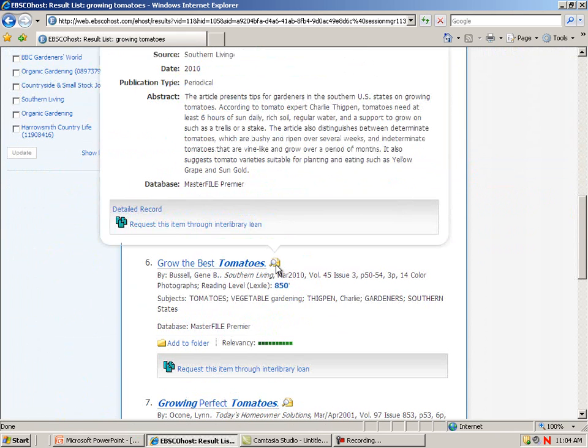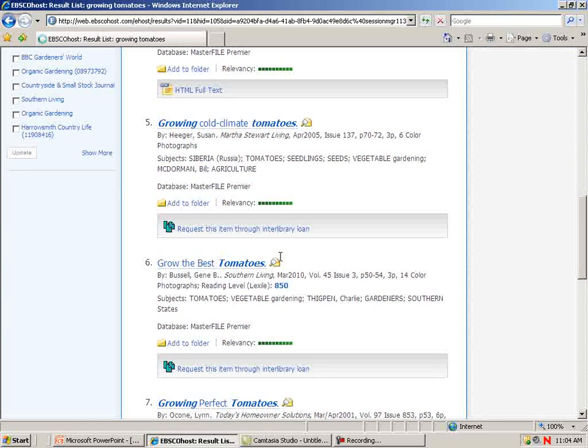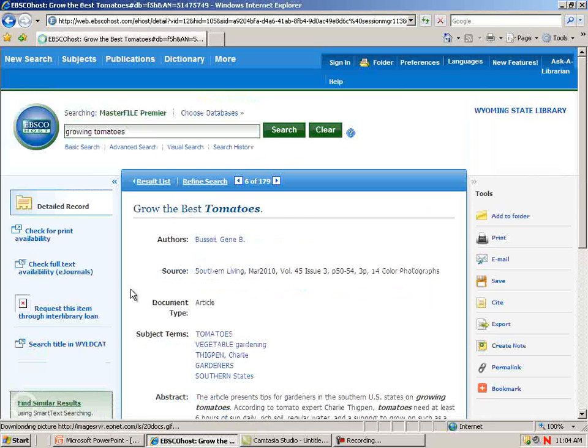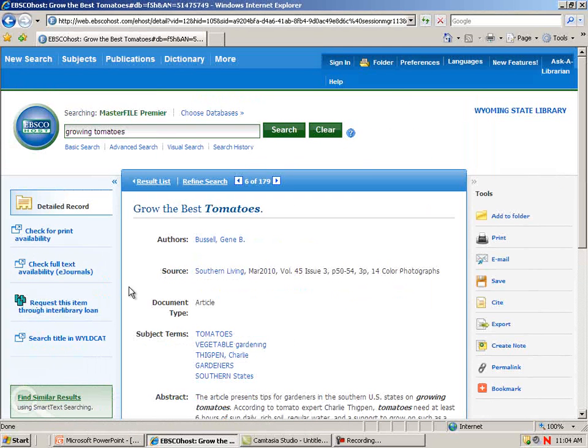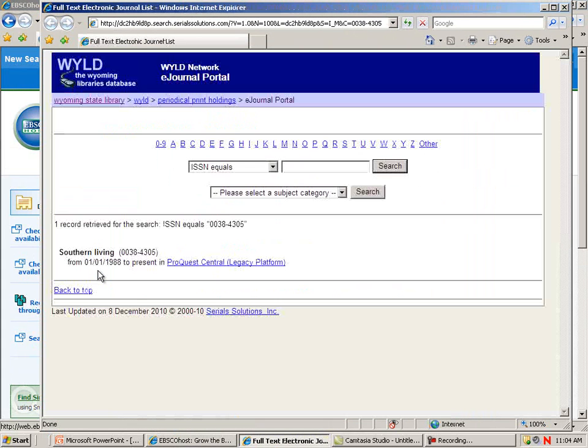And if I hold my cursor over the preview icon, we'll see that there's no full text. Click on the title. To the left, you'll see that I can check for full text availability in our e-journals. Here I find that Southern Living is available for that year in ProQuest Central. There'll be more about this in the session WOLP and eJournal portal.